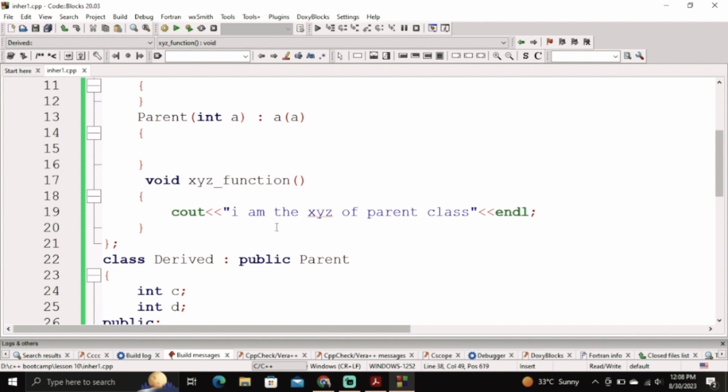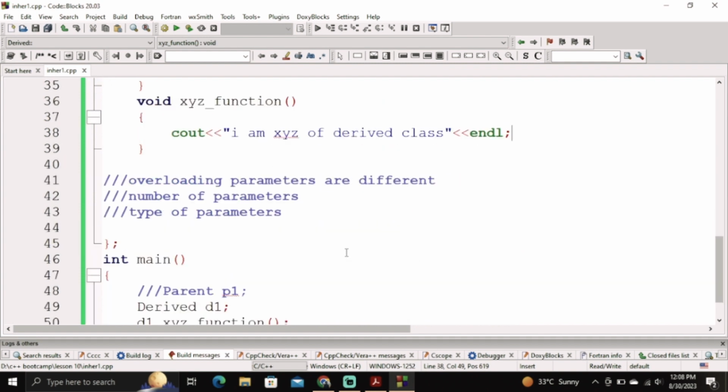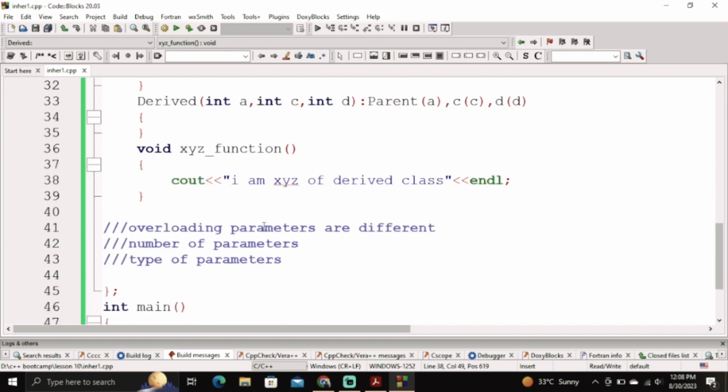One is printing parent class and another is printing derived class, and the compiler automatically knows which function to call. It calls the function associated with the object of the class we are working with.